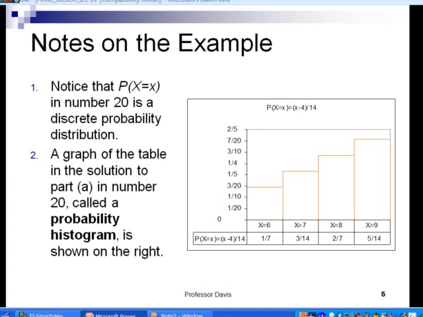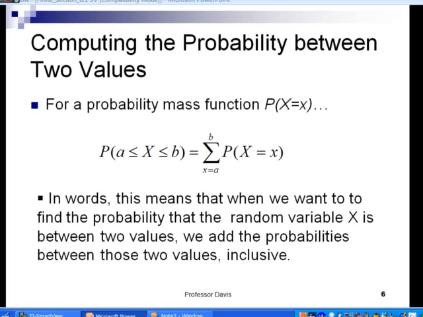Now let's just go ahead and look at a couple of notes here. Notice here, we could also make a graph of the probability values. And notice I did it for this probability function here, probability mass function, x minus 4 over 14 for the values 6, 7, 8, and 9. So notice here, we can get this histogram of values using a probability distribution. And that histogram is simply called a probability histogram. So we can have a graphical view of what a probability distribution looks like. Again, this is a different problem than what we did in the example, but the point is we can draw a probability histogram just like we did in previous sections before.